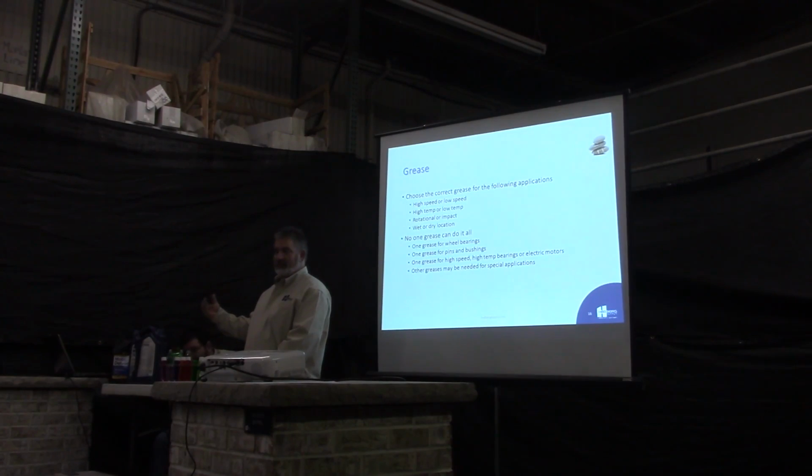You're going to want that. You may need a grease for high temperature or high speed. If you have electric motors, like on your saws, that kind of thing, you want something that's spinning fast. You want a higher temperature grease that isn't going to disappear, burn off. You want something that's going to hang in there and keep those bearings greased.